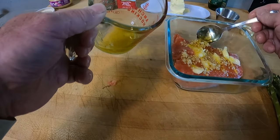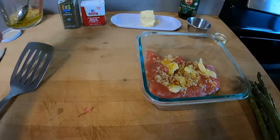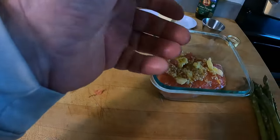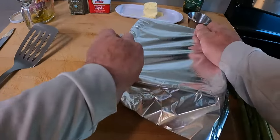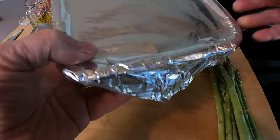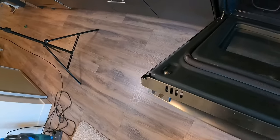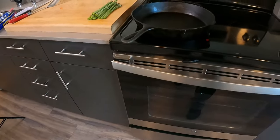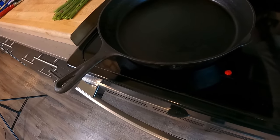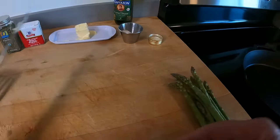And one thing I forgot was lemon. So I was gonna squeeze lemon on it, put lemon slices, but I think this will be just fine the way it is. Cover it, and I'm going to cook it at 400 degrees for 30 minutes. And I've already preheated. It's hot. Whew. All right, we'll go timer. Start.